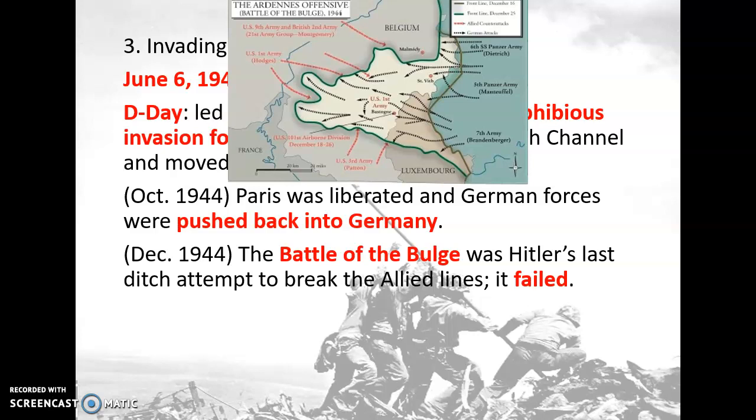Hitler's last effort to win the war came in 1944 at the Battle of the Bulge, a counterattack in southern Belgium and the Ardennes forest in Luxembourg. The Allies were forced to retreat, and the German advance created a bulge in the front line. Within the bulge, a pocket of resistance remained. The Americans' 101st Airborne Division still controlled the city of Bastogne.